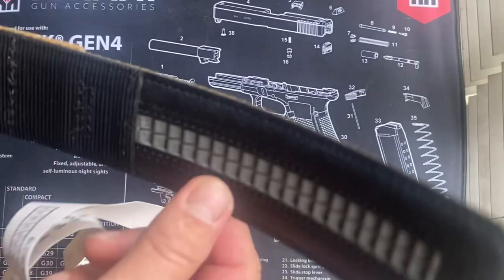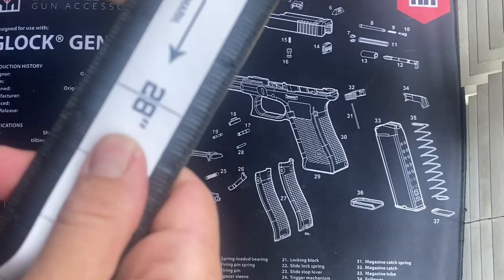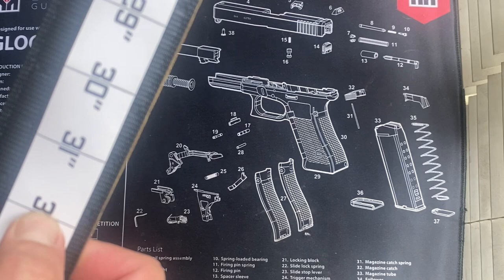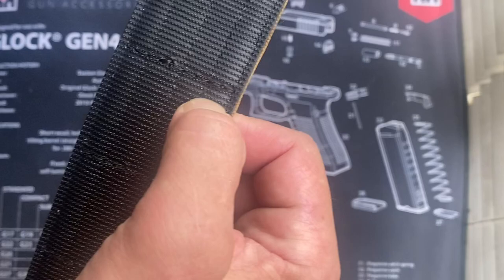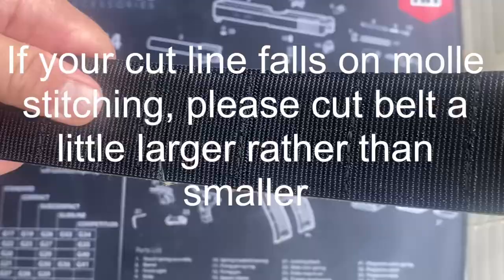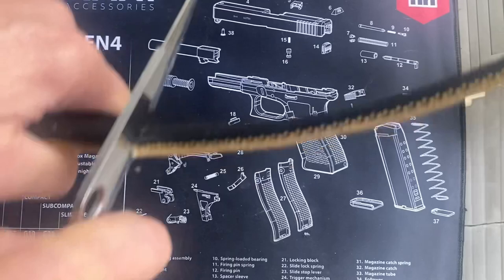Make sure to start measuring off of the ratcheting end. We'll start right there and measure until your pant size — mine is 32 at this point. This is exactly where we're going to cut our outer belt at your pant size; in my case it's 32. Make sure that you do not cut where the stitching for the MOLLE is. I tried to cut it with scissors — it didn't work. Try a serrated knife; my Spyderco did the job perfectly.